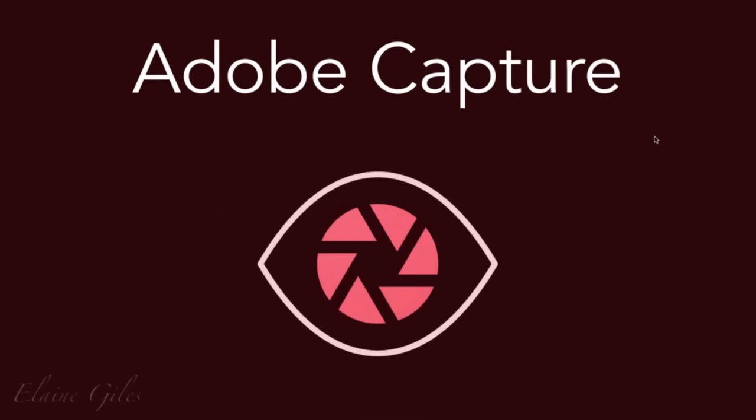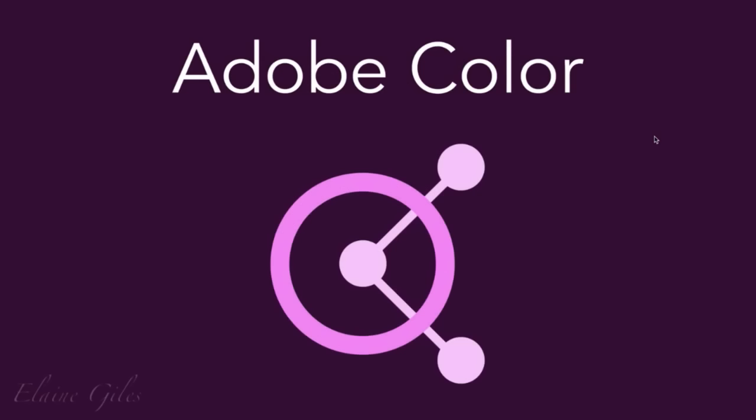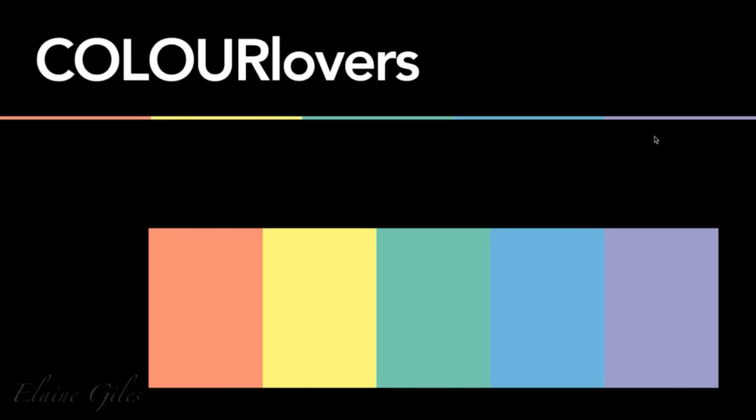Then I showed using Adobe Capture, which was the app on the phone, to take a photo and upload it into the Adobe Color system. So using Adobe Color, we then took a screenshot of it and we managed to import it straight into Affinity Designer. I also showed using Colour Lovers, which was the website that enabled you to download them, where I downloaded a zip and it had all of the options in there. So if you wanted to share a palette that you've worked with, you can load it into your application of choice, an Affinity one I would presume, and then you could share one of the other ones to somebody else who was using something else. So Colour Lovers, but do check the licensing on that.